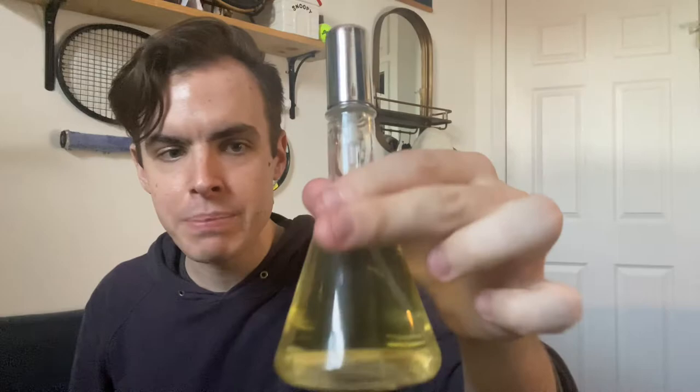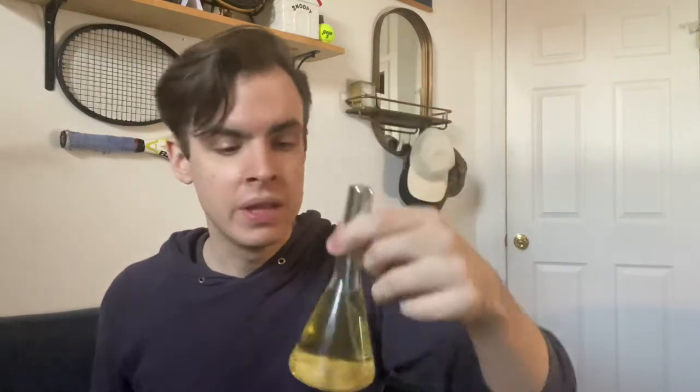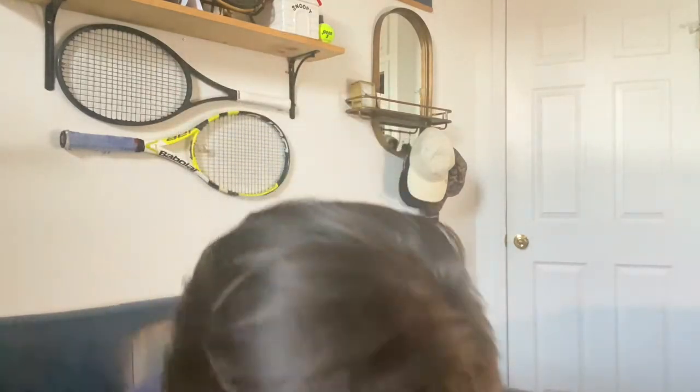The cool thing is that they come with this little cap that looks like a test tube, which is pretty sweet. It's kind of a cool piece just to leave on your shelving or whatever — just an interesting looking design of the bottle, and it smells really great. I've been enjoying these especially as COVID's Omicron is kind of ramping up — spending a lot more time indoors. Nice to make your home really cozy.